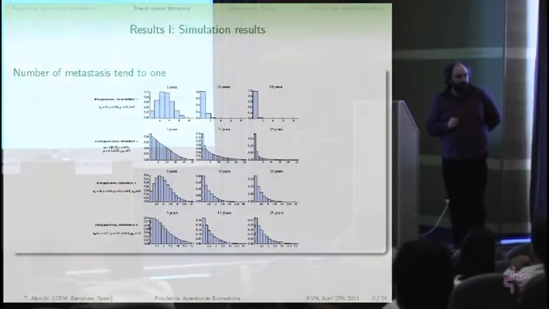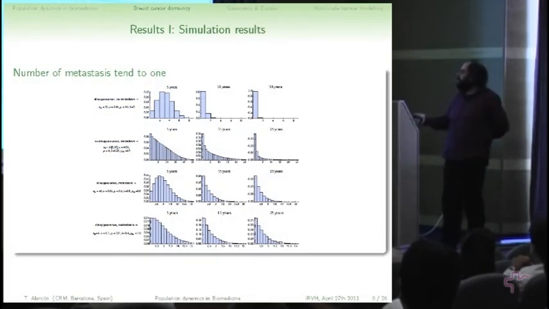If you take this model and you run it for some time, what you see is basically the histogram of the number of micrometastases. Each realization of the model provides the evolution of one single patient. So here, what we have done is to bin all the realizations, or all the patients, with one micrometastasis or with two micrometastases, et cetera. And what we see is that as time goes by, independent of the parameter values, this distribution peaks around one single metastasis.